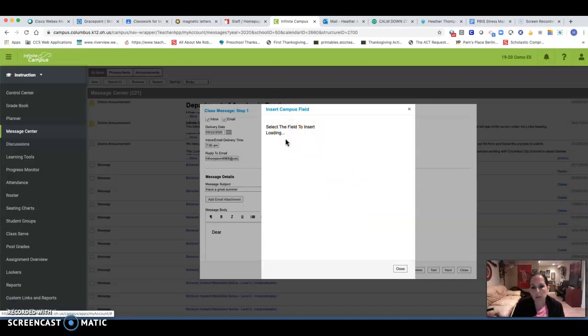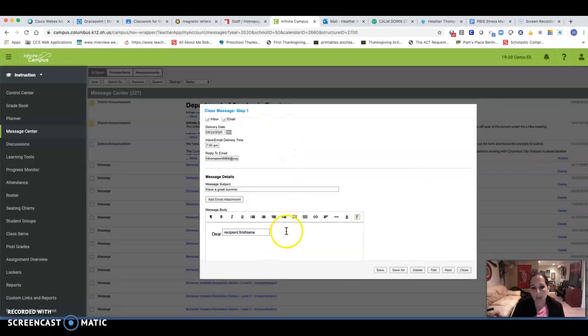And as soon as that comes up, I'm going to click on student, and then click on first name, and Infinite Campus is going to automatically put my students' first names in. All right, and so then I'm going to click the body. I'm going to type the body of my email.